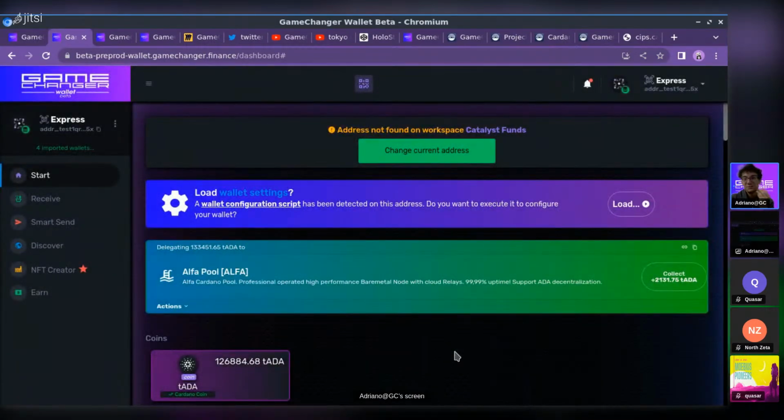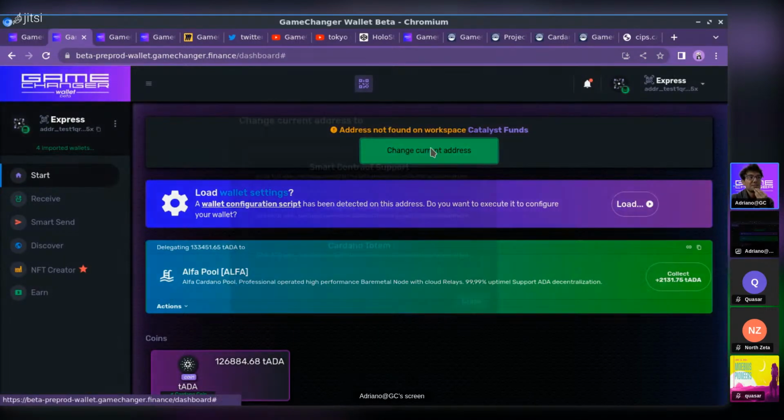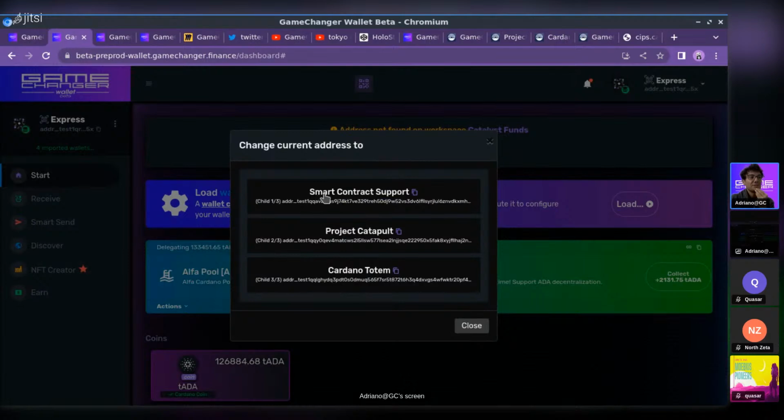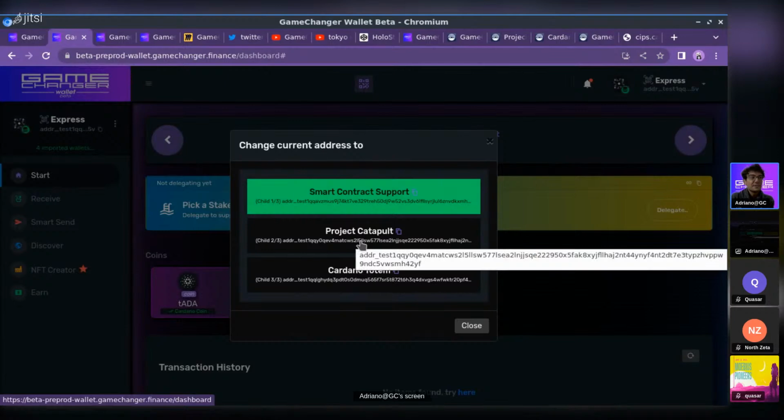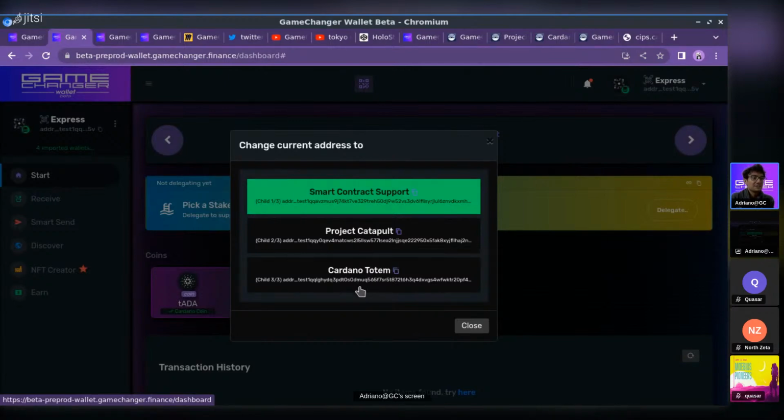We are applying this configuration. And if I change the current address now, we have individually all these three addresses to receive separately the funds from Catalyst, to even delegate to different stake pools each of these funds, and to interact.